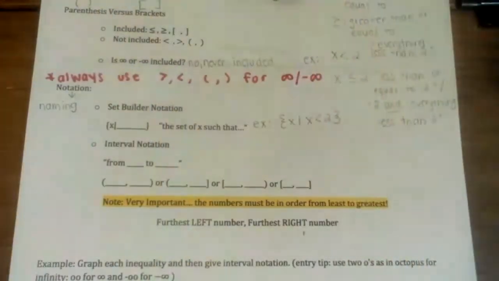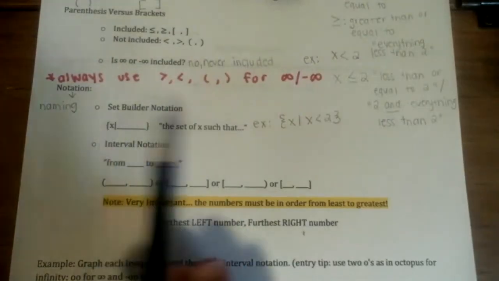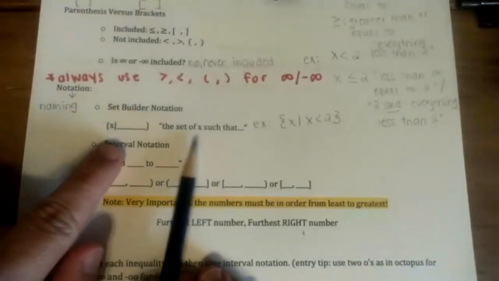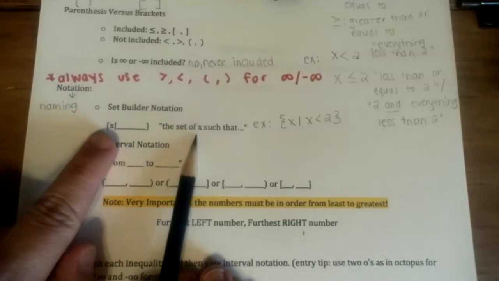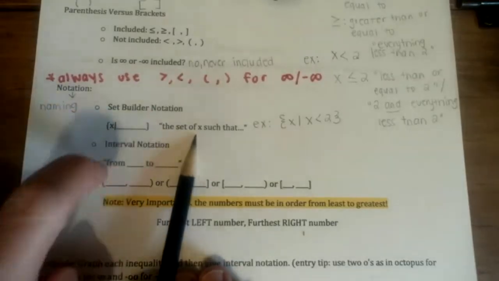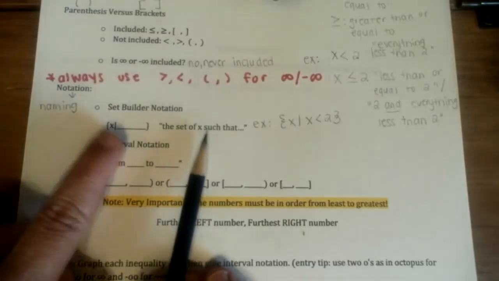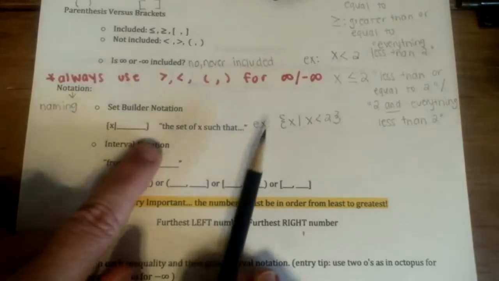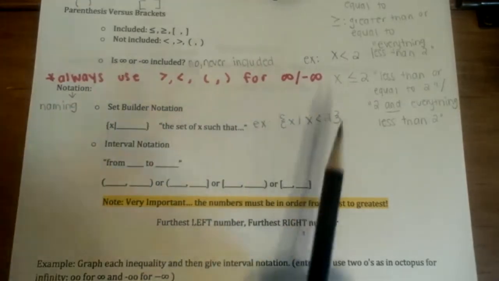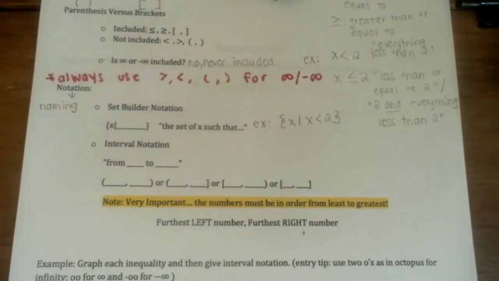And that's how we would formally write our answer using set builder notation. The curly brackets mean "the set of," and then the variable x, so the set of x. If our answer used z, we would say the set of z such that z is less than 2. The vertical bar means "such that," and then whatever your answer is, for example x is less than 2. So set builder notation is just a way of formally writing our answer, and we use this template and fill in the blank with what your answer is.